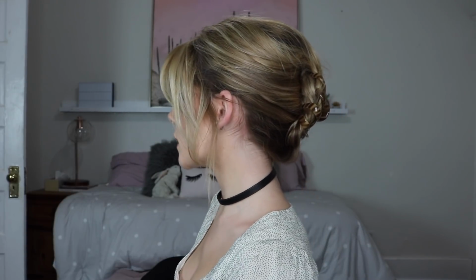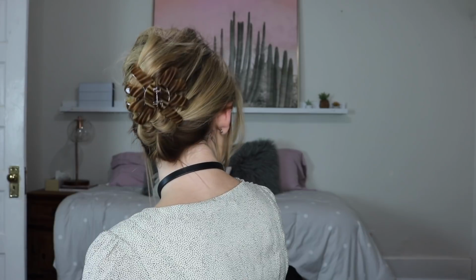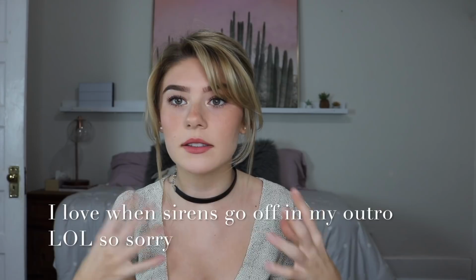And voila, the French twist. I hope you guys can see it from that side. Here's the back. So you can see I wasn't very precise with all of these hairstyles. They're very effortless, very easy, and I like them a lot. And yeah, those are my 3 super easy 90s hairstyles.